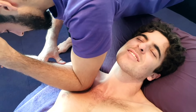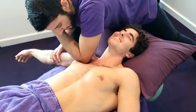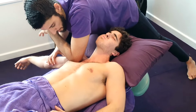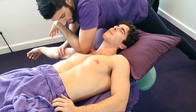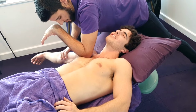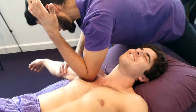Right. So Maddie, keep directing me. Just need to come on it. Like this. Yeah. That. So once I hit the point where I feel like I'm on the pec minor, I'll take it down towards, because it's second to the fifth rib, I think it attaches. So you almost want to go down a little bit to make sure you're catching all the fibers. There's so much fibers going on. There's everything. So much tissue. There is a lot of dense tissue.